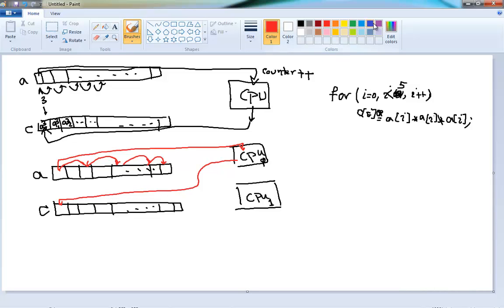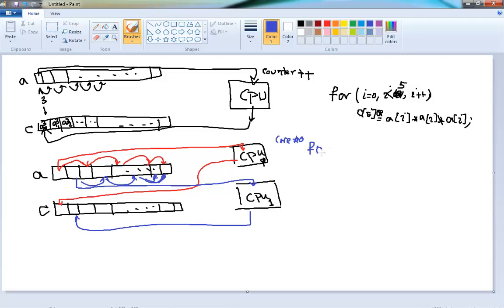Then for core number 1, I would pass it the odd elements, calculate the results and copy them over, hopping over 2 elements at a time until you reach the end of your arrays.